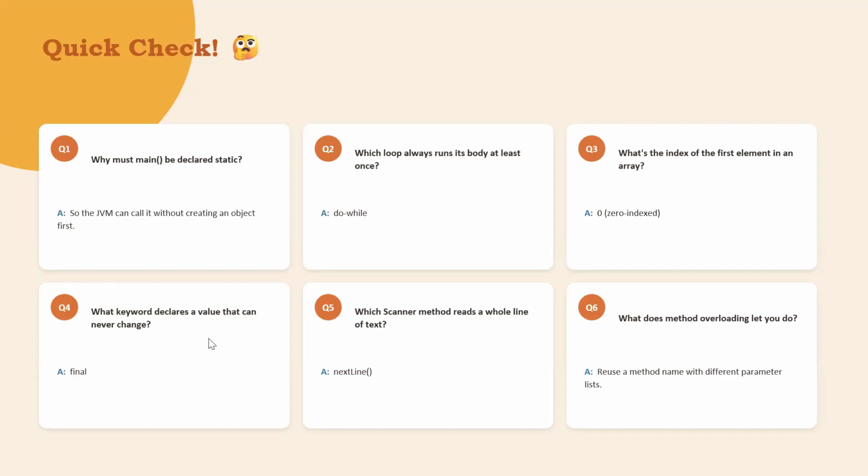So you will write sc, that is the object of Scanner, dot nextDouble. Or you will write sc dot nextLine. So nextLine reads a complete line of text, everything on the line, including the spaces.